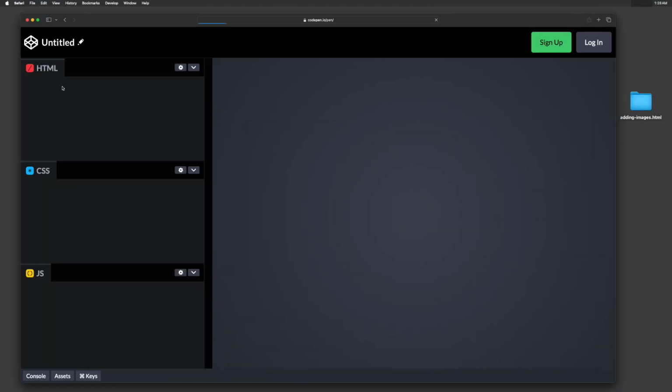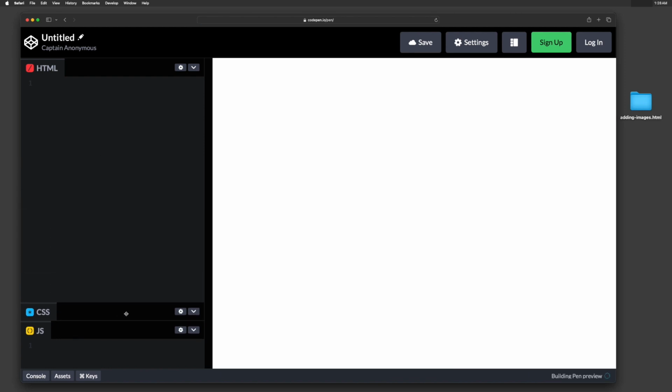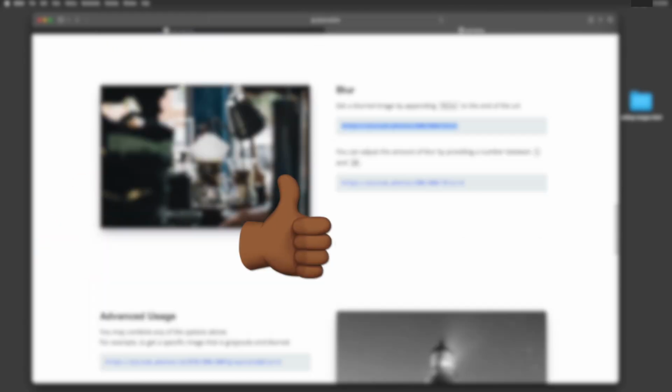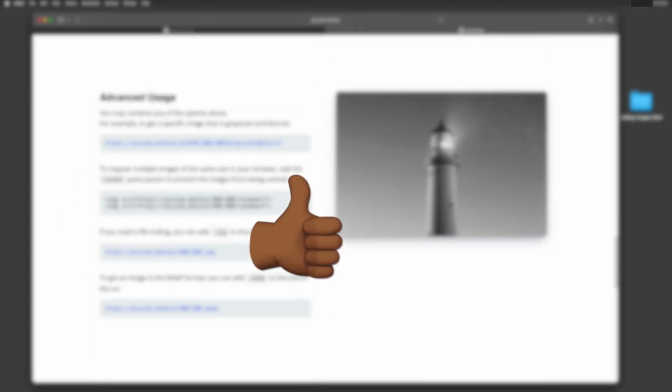So let's switch to CodePen and practice adding images. Remember, when you are on CodePen, you are inside a body tag. So yours is just to add your content here. If this feels confusing to you and you need a refresher, I will link a video up here for you to learn about HTML structure. Let me share with you resources to find placeholder images.